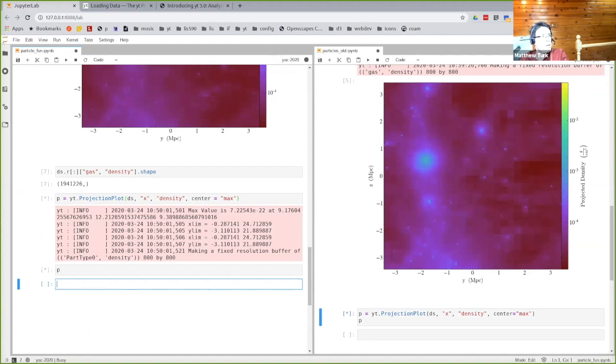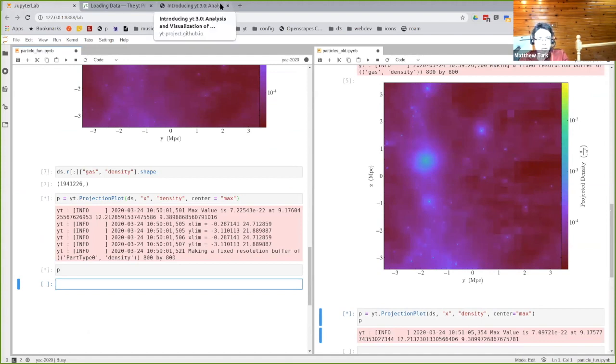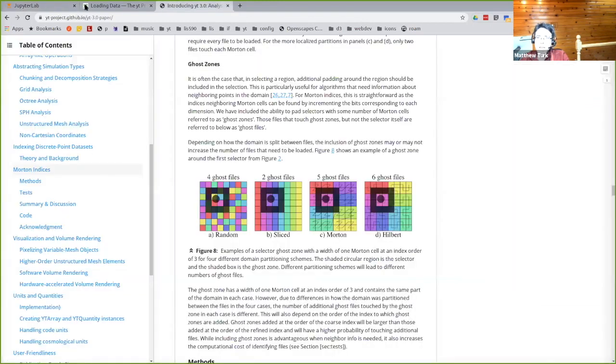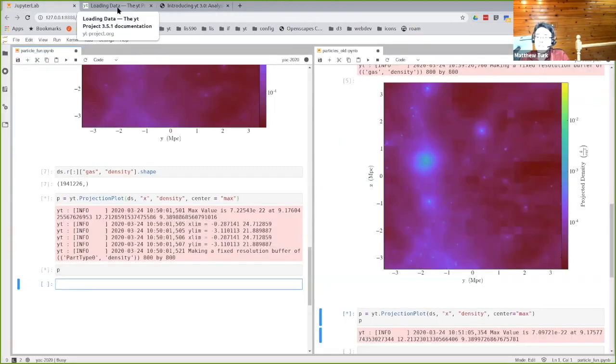is I want to talk a little bit about different data file formats that tend to show up with things like Gadget. One thing that happens very often with particle data sets, because they're often stored in binary formats and so on, is that they often have additional fields that are output. For front ends like Tipsy and Changa and so on, we have a way of detecting a lot of those fields.